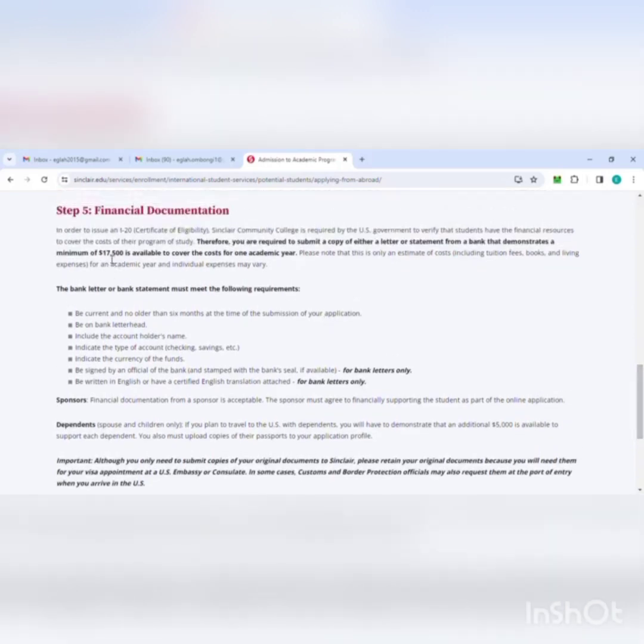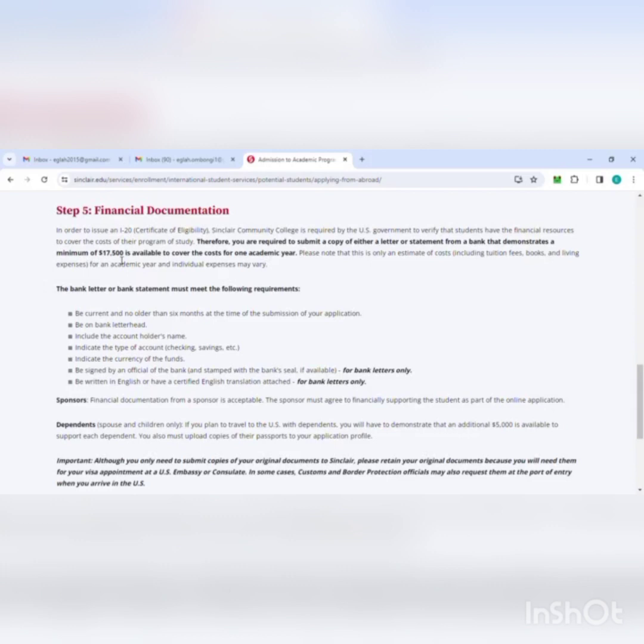You need to have extra of it because they have not included your air ticket. So when going to the US Embassy, where you're doing your interview, your consular needs to see more money, not the exact amount of money that you've been given by the school.